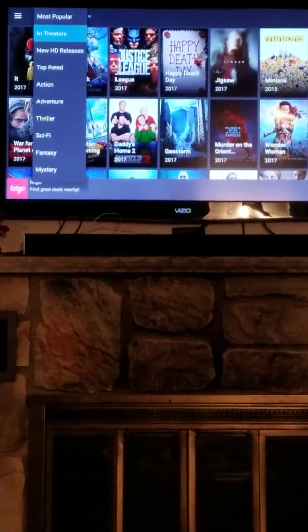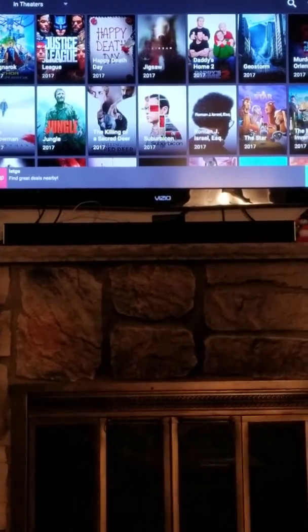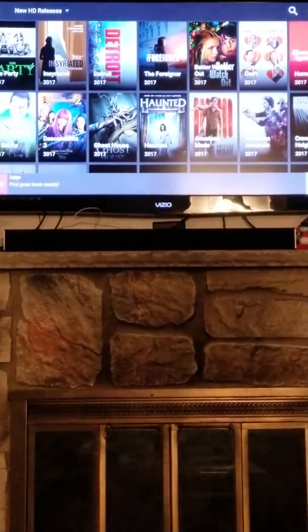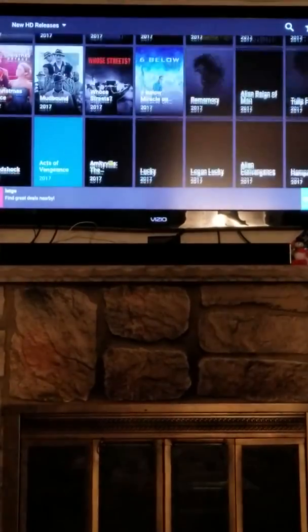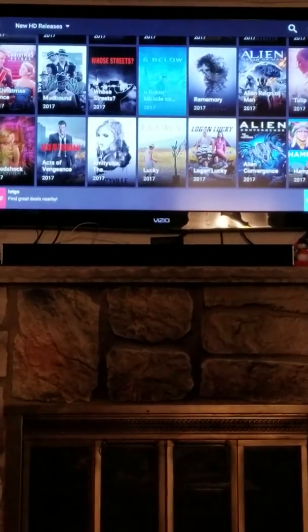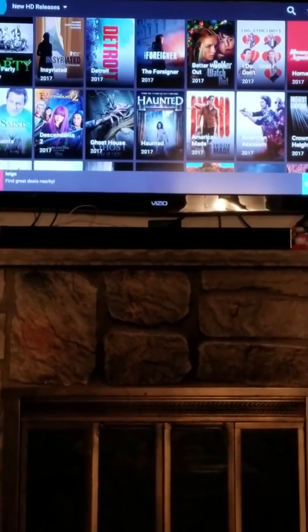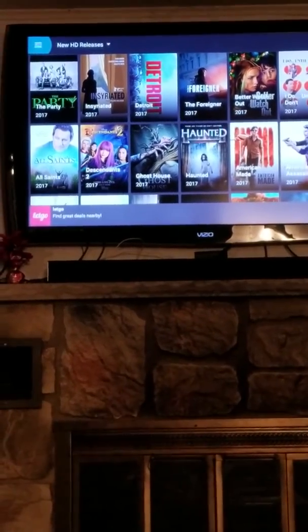The stuff that's in theaters, a lot of times they're not going to be that great of a quality, but a lot of times you'll find them right in the new HD within a week or two. So then you can just go to new HD, and this is normally where I watch all of my movies from. You can search movies, you can watch movies. That's normally what I do. So that's that app. So hold on a second, and we're going to load up the app for the TV.